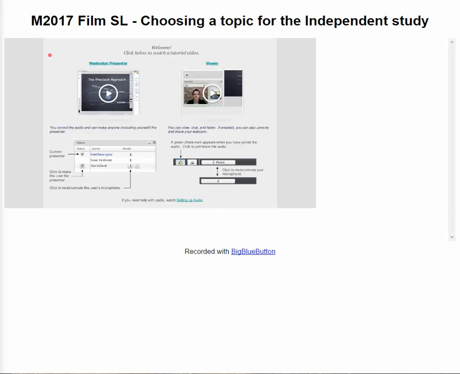So that's a fairly straightforward thing in itself, but the other point that you need to make when you're choosing your topic for the independent study is that you have to have a cinematic focus, even if you're doing a film history based topic. So that to explore, say, gender representations as they're revealed through plot is not going to score you anywhere better than the middle mark band.